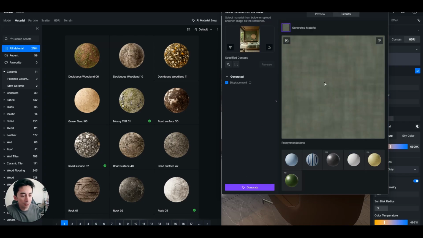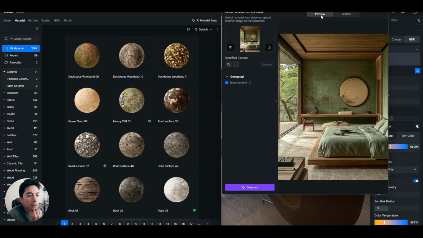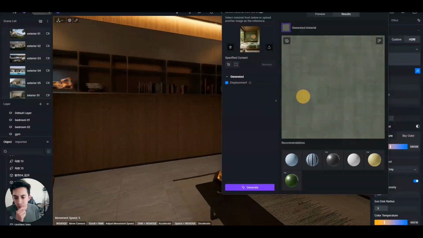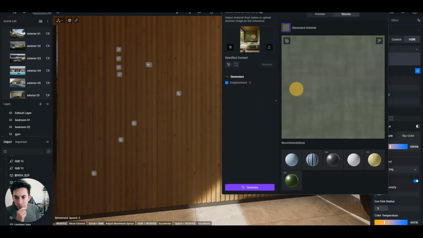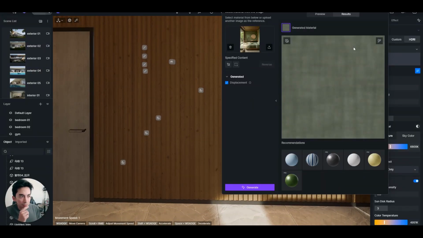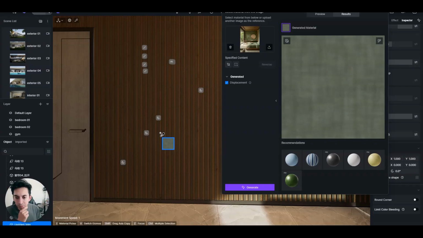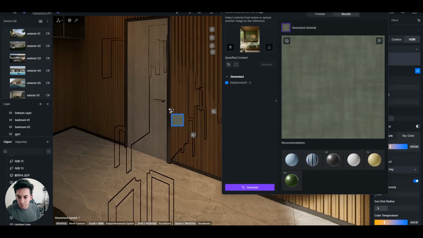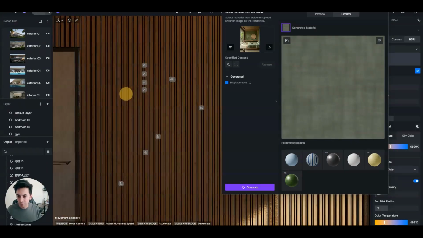Okay, so the material has been generated. I don't know what to feel about the material compared to this one. To be honest, let's say preview. Okay, it's not bad. What I will need to do on this one specifically, as you can see on the picture, is that I might need to edit it a little bit, right? So let's see it. So if I go here, right, and I like these walls. So let's say I want to apply material, and I'm going to apply it here. Oh, shoot, there's two materials there. Maybe I don't want to add it there. I just want a more flatter surface that we can work on.